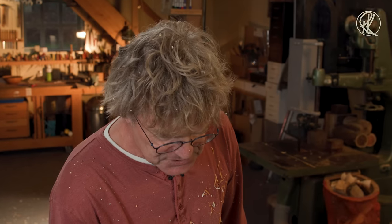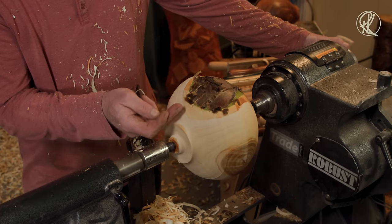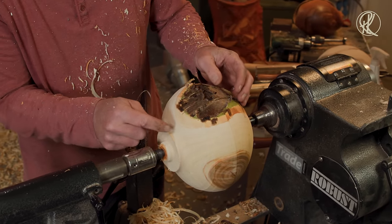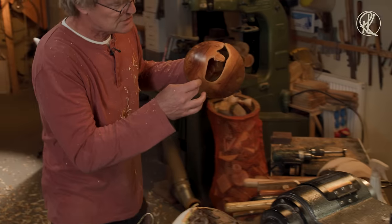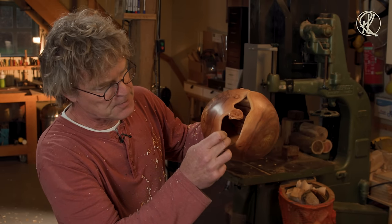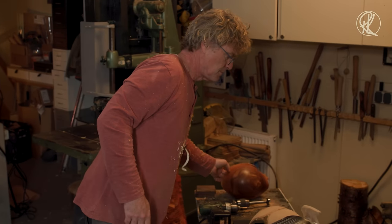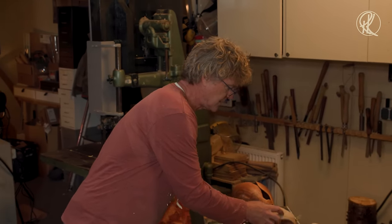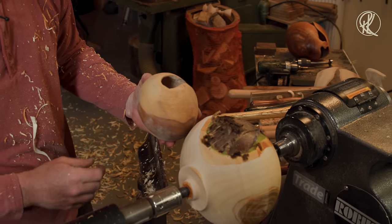Cool, I've just taken a few cuts over here. I did that because I want the bark, I don't want any bark here. I want the bark to start over here. You see, that's more or less this part of the bowl. Here the tenon was, or maybe it's more clear in this one, you see?